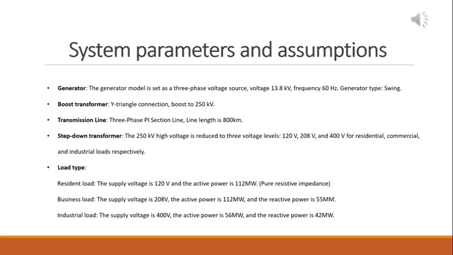And the next one is the step-down transformer. It could decrease the voltage from the higher level to a lower level, so that all of the electricity could be used by the load. And when it comes to load, I divide it into three types. The first one is residential, then business, and the final one is industrial. So there will be three types of step-down transformers, which can decrease the voltage from the higher level to a lower level.